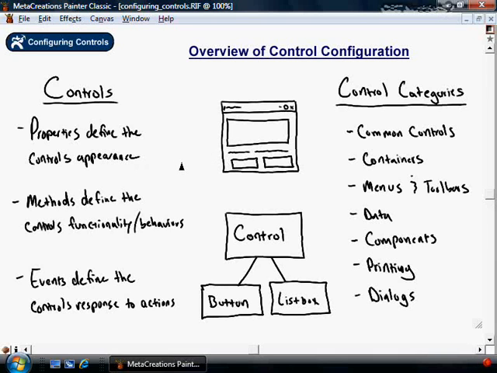So I just wanted to get that out of there, and we'll learn about all this stuff as we go. Back to controls here, turning our focus. Controls, in pretty much all objects out there, consist of properties, methods, and events. Or can. It's usually up to the developer's discretion, but controls definitely pretty much always contain properties, methods, and events. A property defines the appearance of a control, and we've used properties up to this point with controls in previous videos. Methods define the control's functionality, and events define the control's response to user actions.